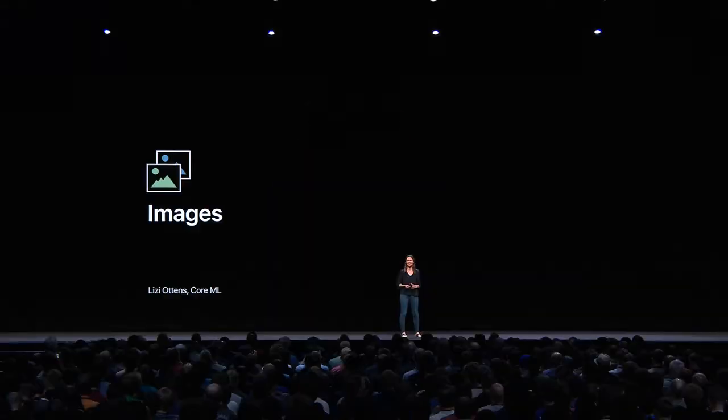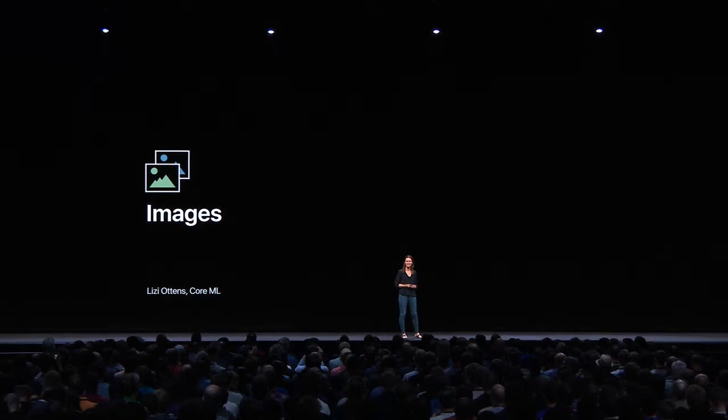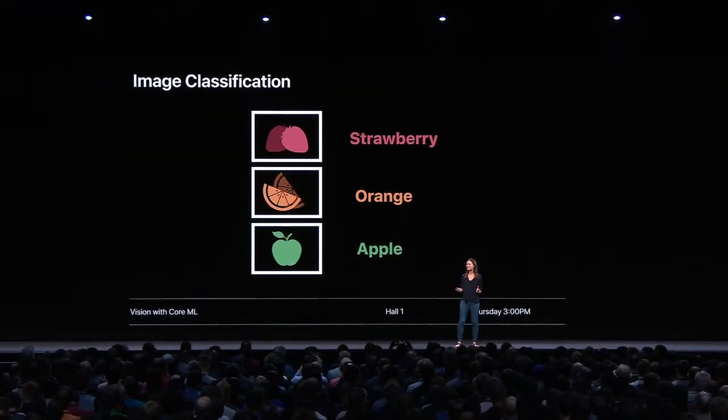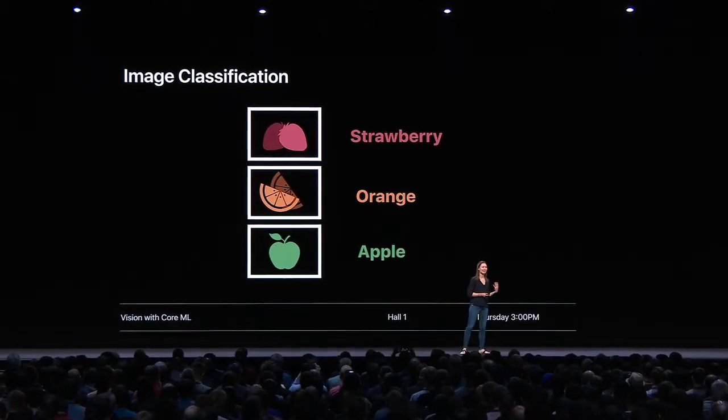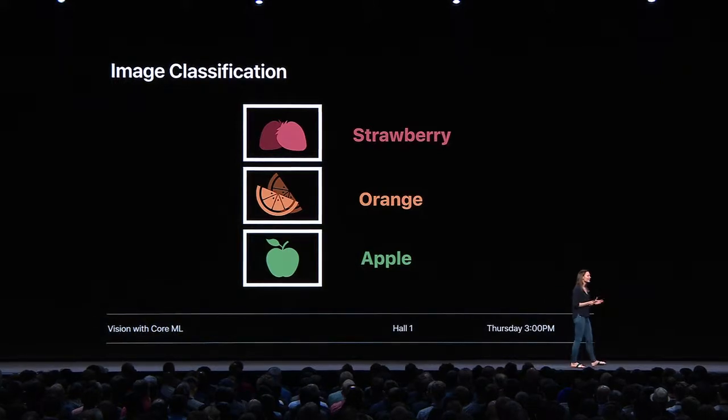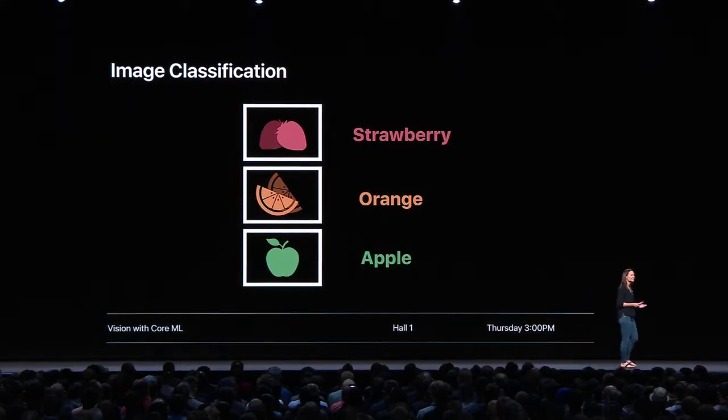Since enabling image-based experiences are some of the most powerful and interactive ones that you can add to your apps, today we'll take a look at how to train custom image classification models. Image classification is the problem of identifying what label out of a set of categories you'd like to apply to an image. Depending on the type of training data, you can target domain-specific use cases to enable in your apps.